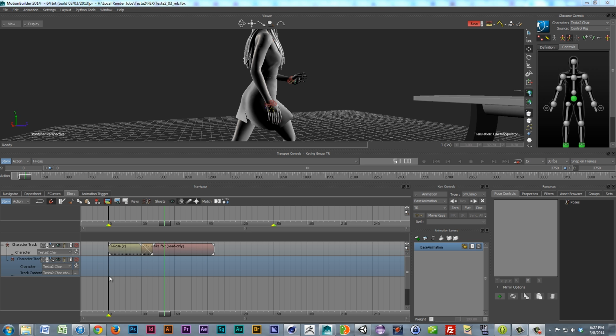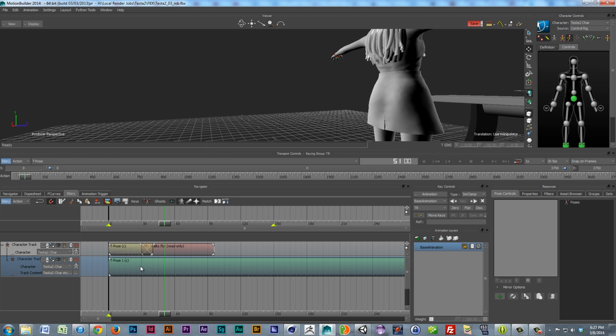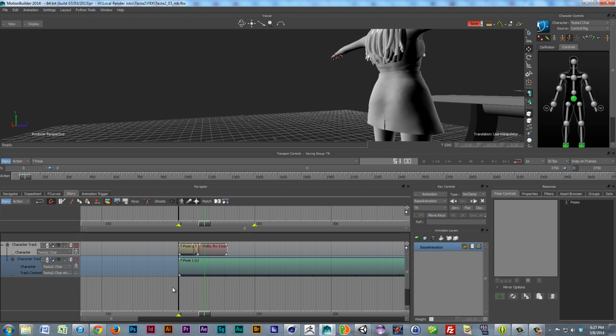What we can do here is take the current take, the T-pose take, and insert it right here into the subtrack. And as an override layer, what this is going to do is override the whole animation and basically put us in T-pose permanently.